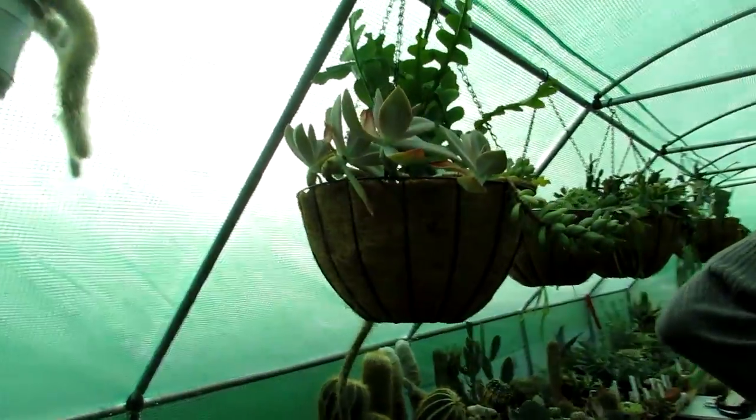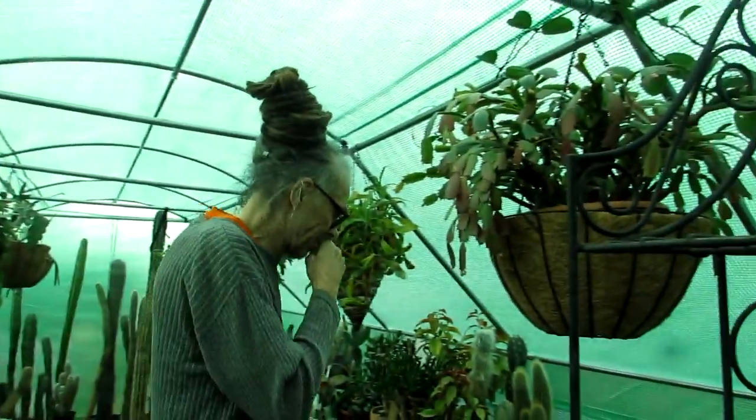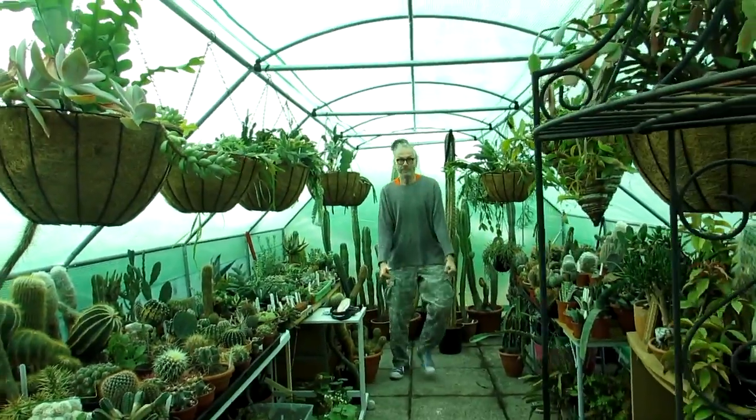And we've moved, obviously, Hans has moved all of the hanging baskets to the side. It looks so much better because now we're not going to knock our heads every time we walk in here. So now, Hans doing his mad walk.